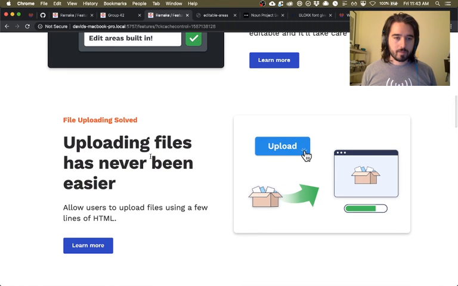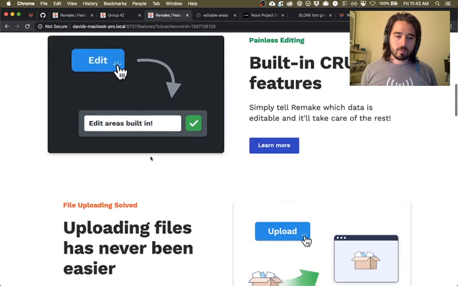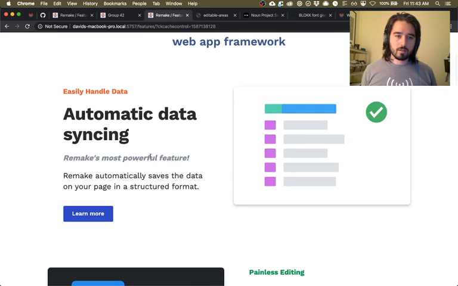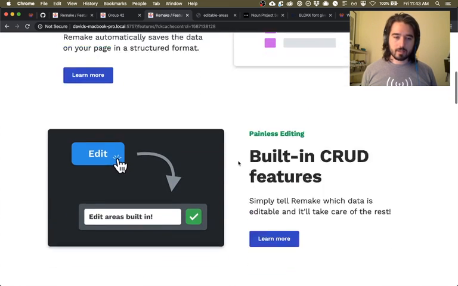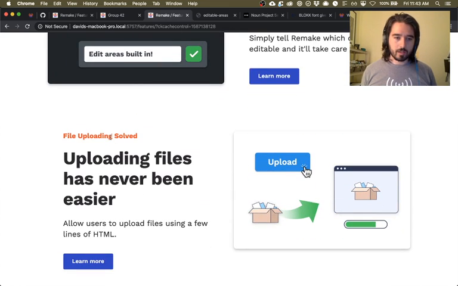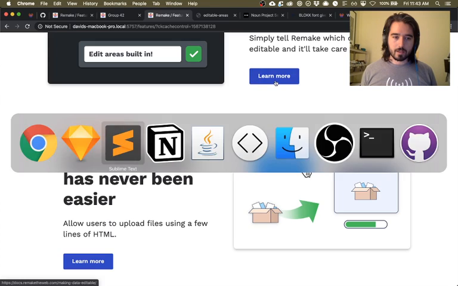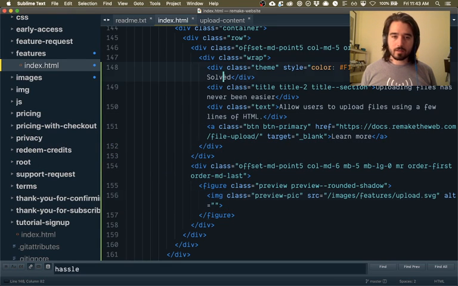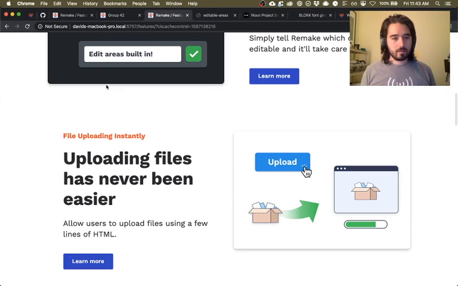File uploading. Easily handle data, painless editing, file uploading. Let's say instantly, I guess. I don't want to say solved. That's so blah.